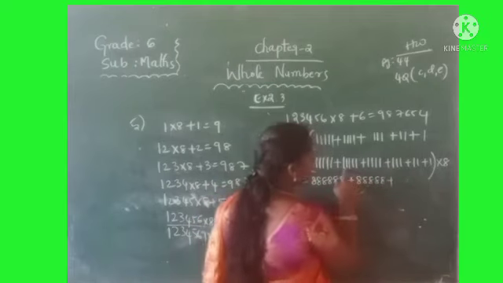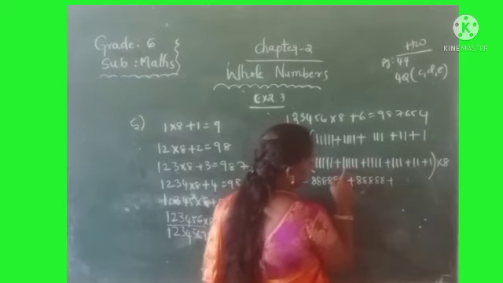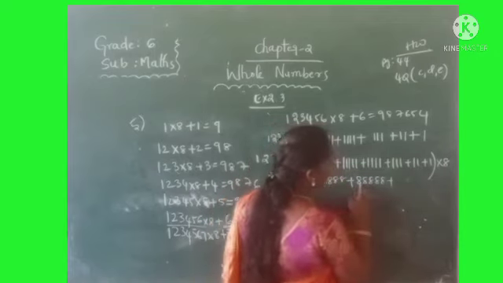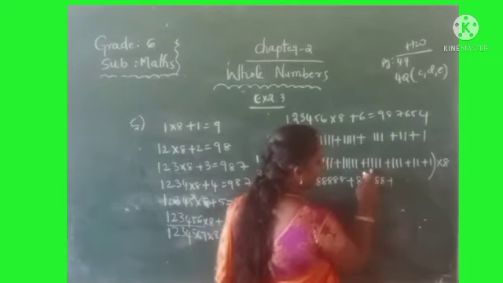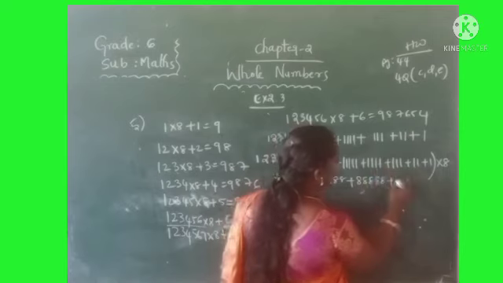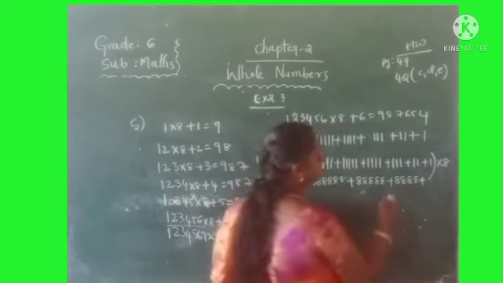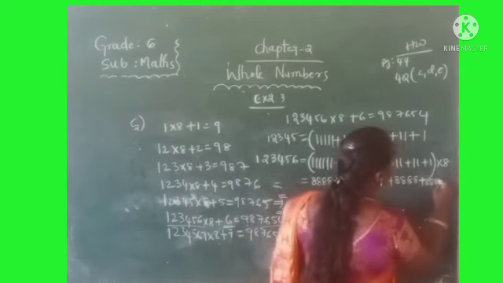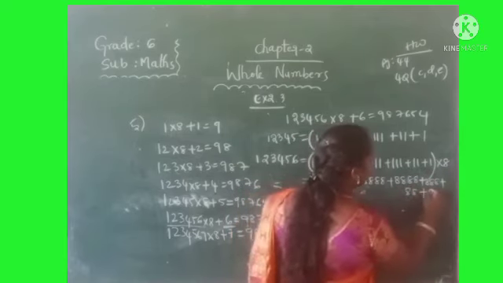After that you write 5 8s. That means 8 into 5 ones here. 8 ones 8. That is 11,111. Okay. So 11,111 into 8, that is here 88,888 will come. After that 1,111 into 8 means that is 8,888. Next 111 into 8, that is 888. 11 into 8, 88 plus 8.